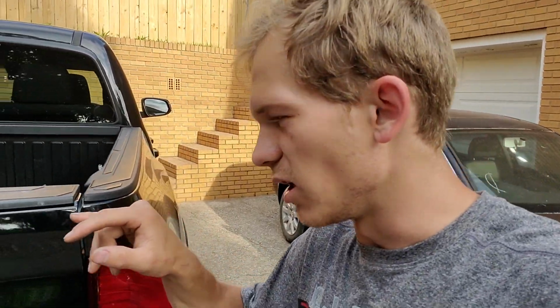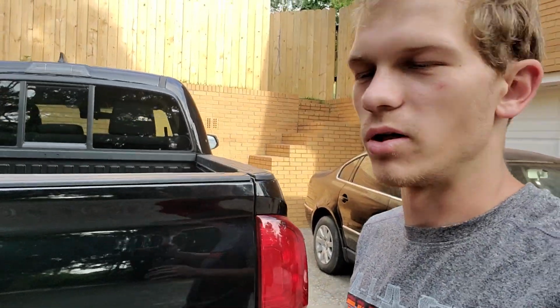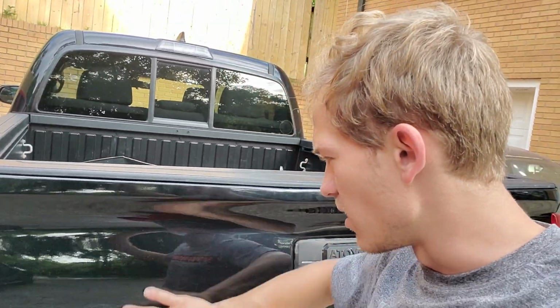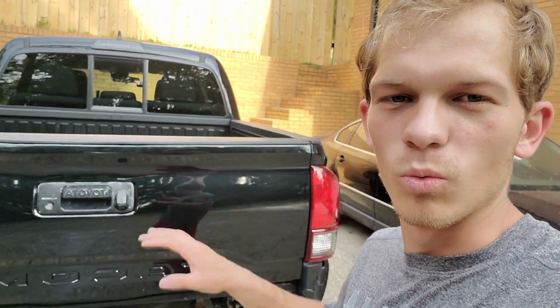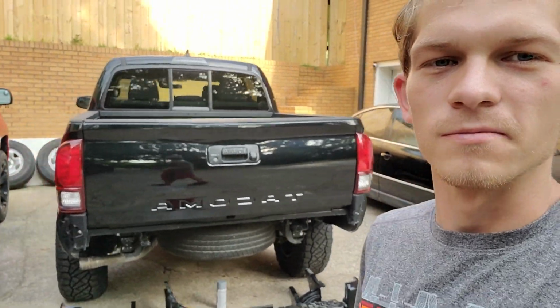Maybe it has a little bit more orange peel than the factory, because, you know, factory still has orange peel, just not as much. But a lot of areas, it's very nice and glass-like. Very few trash. So we'll save the buffing for another day, but I'm very excited about the way it looks.